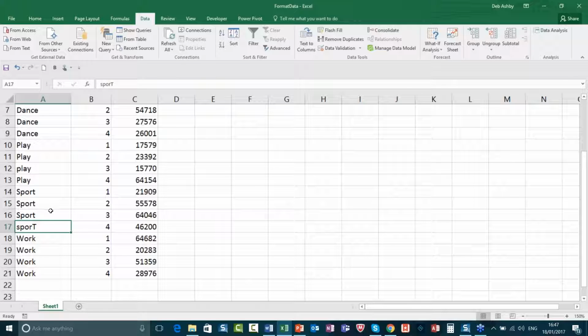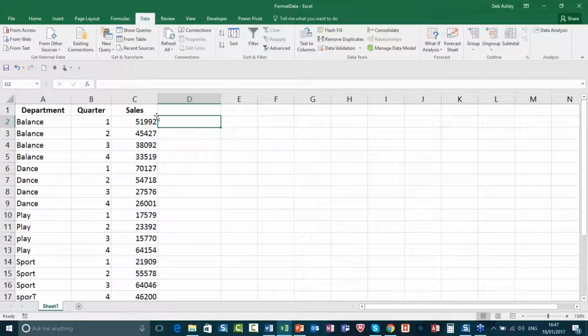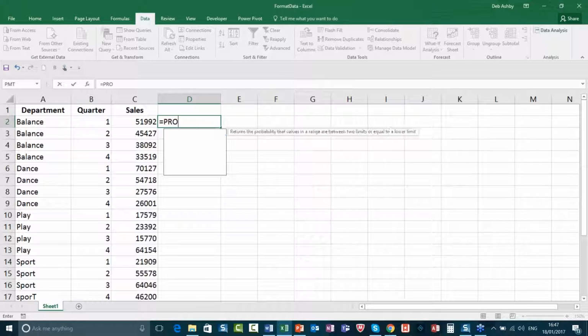One of the things which I always like to check for is duplicate records. So occasionally you might find that there's a duplicate row or a duplicate column, something like that. And there's a very quick way to search for duplicates. If you go up to the Data ribbon, and then go across to the Remove Duplicates button at the top here in the Data Tools group. And that will just do a quick scan of your data, and it's going to ask you where you want to search. And you can see it's highlighted where it's going to look for duplicate records. So I'm going to keep all of those selected and click on OK.